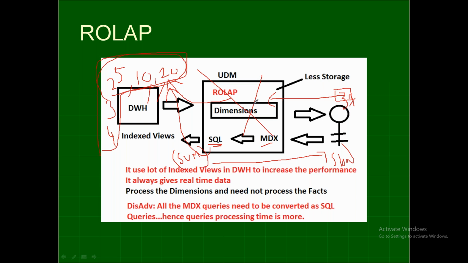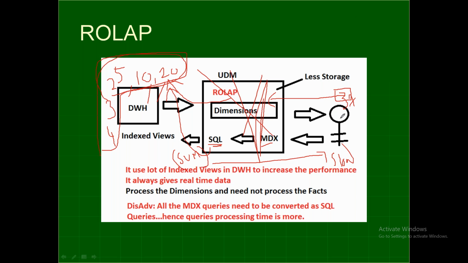What is the advantage of MOLAP? The guest can go, eat the food and come back from the hotel or the restaurant very, very quickly. In ROLAP, you are very, very slow. You're lucky if you get it in 30 minutes. You're unlucky if it takes 1 hour, 2 hours, 3 hours. ROLAP means we don't process anything, we don't keep anything here. Clear? Everything is available in the data warehouse.